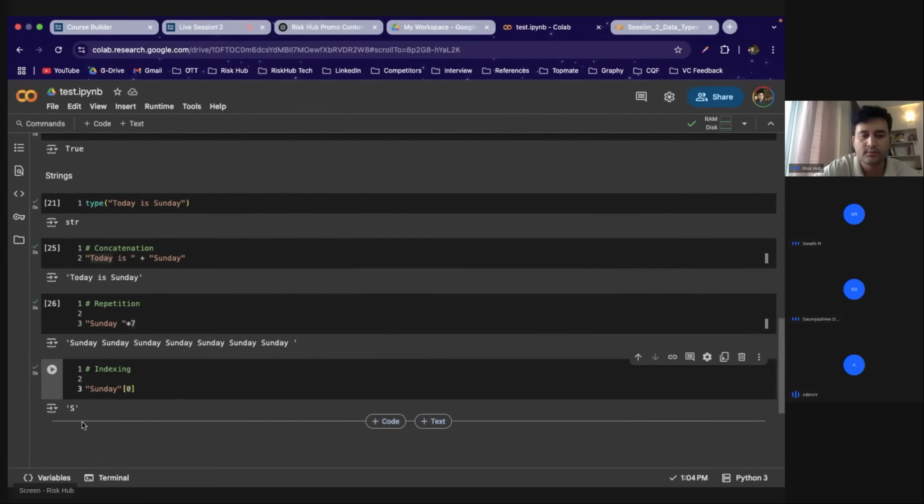Sir, can you please repeat the last line? In Python, the indexing starts from 0, and in the R programming language, it starts from 1. Since this is Python and you want to get the first element, the indexing starts from 0, so the zeroth element would be S. So 0, 1, 2, 3, 4, 5. If I do 5, I will get what?